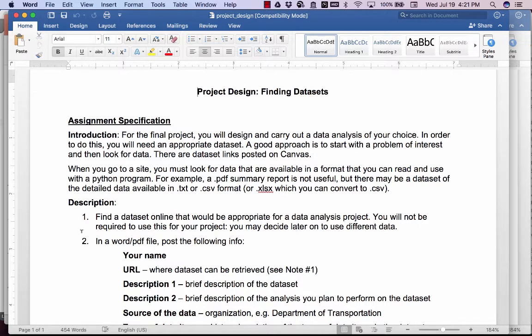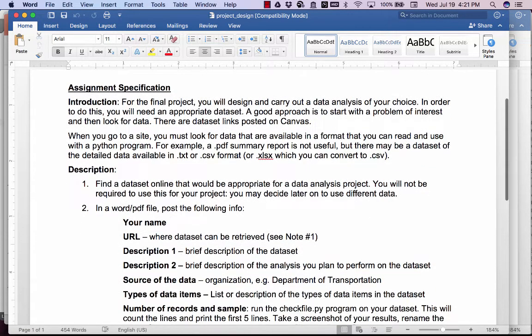And for the project design, you need to find a data set that is appropriate for the analysis that you want to do. And then you will create a Word or PDF file with your name, the URL of where the dataset can be found.